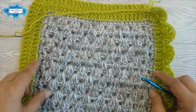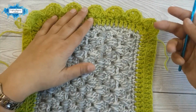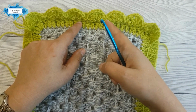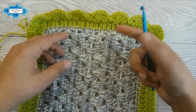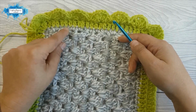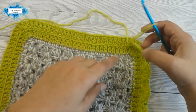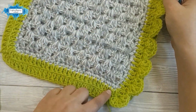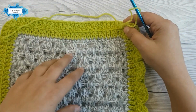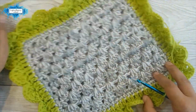I will quickly make it. If you need to go back and see how it's done, it's the same repeat. Skip 1 cluster, skip 1 slip stitch. Do that all around. If you have 1 extra stitch, skip 2. If you don't have stitches to skip, don't skip. And that's how you adjust the pattern. So I'll be doing this, meet you at the end, and we will go on with the second row for these scallops. I have now crocheted all around the blanket.